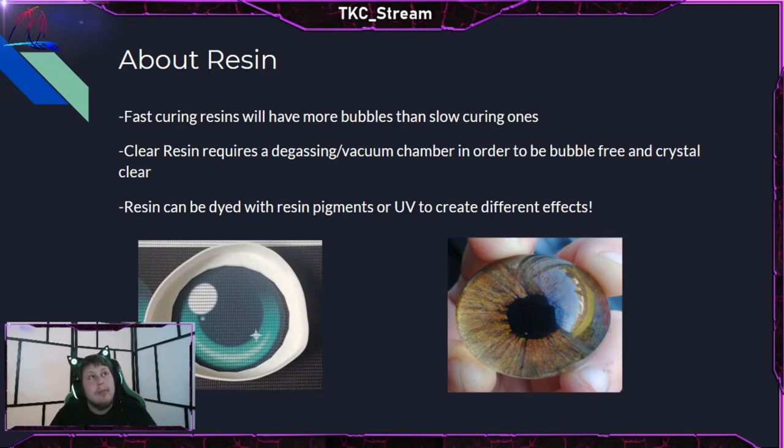Now, one thing some people may not realize is that resins can be dyed. There are special pigments that you can add to resins. The main pigments usually used for resin are called So Strong, another product by Smooth-On, which I'll be talking about a lot because they sell a lot of products used for making molds, casting, and the like, which is very useful for fursuit making and crafting in general.